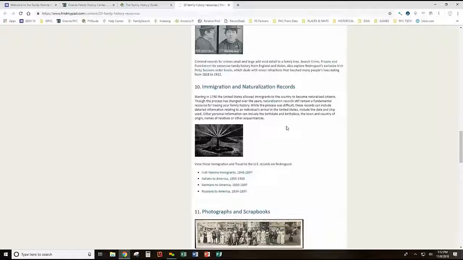This article has a slightly UK flavor to it because it's produced by Find My Past. Does everyone know the areas of focus of the different platforms? So MyHeritage has most of their records, well, the specialty of their records are around continental Europe. Find My Past, specialty is United Kingdom.